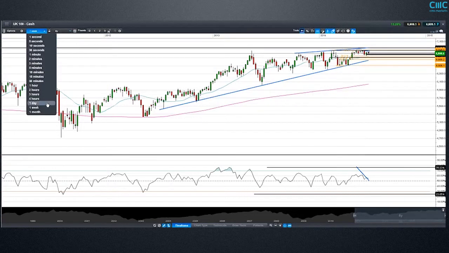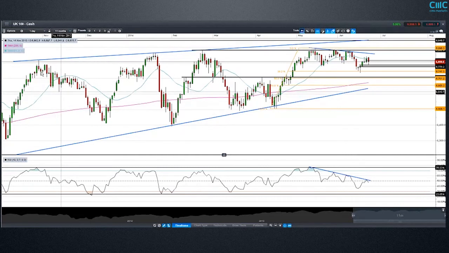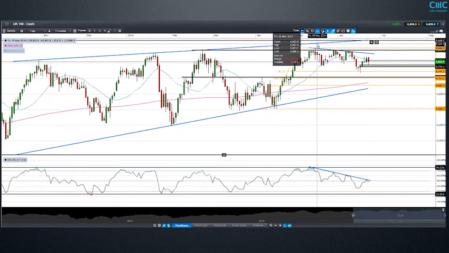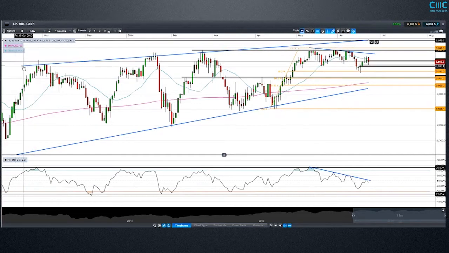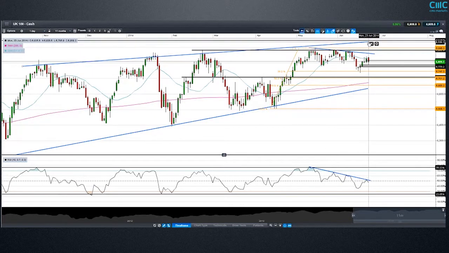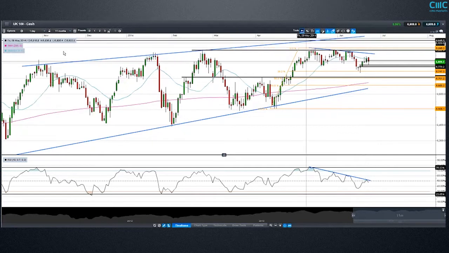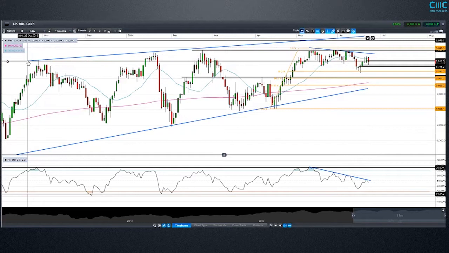And we can see things in a bit more detail on the daily chart. Now, we've got this top trend line. What potentially could be worrying is that we had three touches. That's quite a reliable line. This latest correction that we're seeing has not actually made it to that line. Now, perhaps if you draw the line differently, you can draw it through the closes. You could argue it's got a bit closer, but really, still not touched it. I personally like through the highs on this occasion the best.